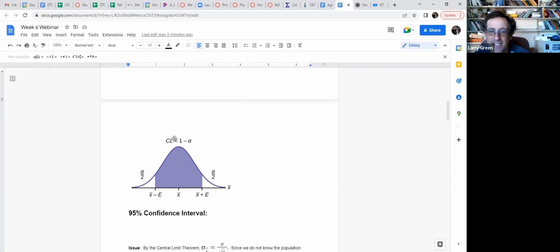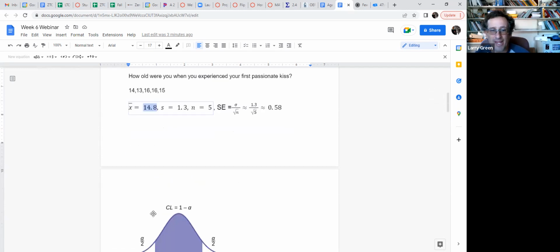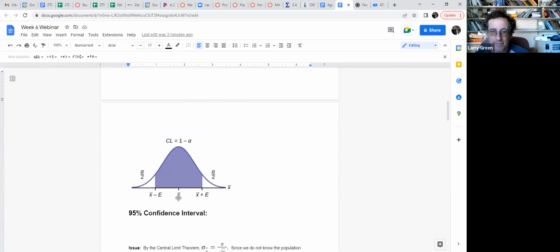So in the real world, you get over 30 in your sample. You can draw this picture. And then we have our X bar, like our X bar was 14.8. So this number right here would be 14.8. And then you say, we have this normal distribution. We know the mean, we know the standard deviation. So we're going to go out left and right so that the area between the left and right bounds is 0.95 or 95%. And that left and right bound will be called our confidence interval.